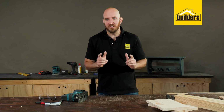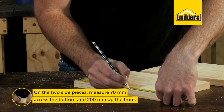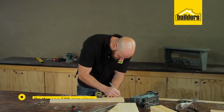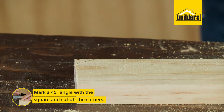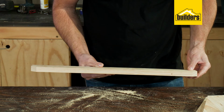Now our next cuts are to make it look the part. So on the 2 side pieces, we need to measure 70 mils across the bottom and 200 mils up the front. Now we can join those 2 points and cut off the corner. Then on one of our 600 mil pieces, we need to measure 20 mils from either end, mark a 45 with our square, and cut it off with our jigsaw. That'll be the front plank of the shelf.